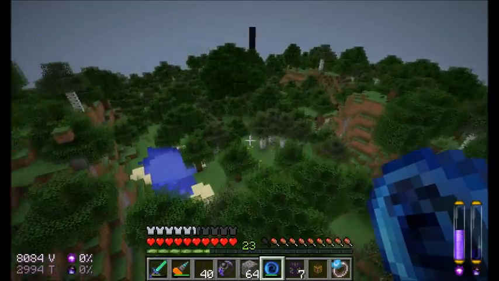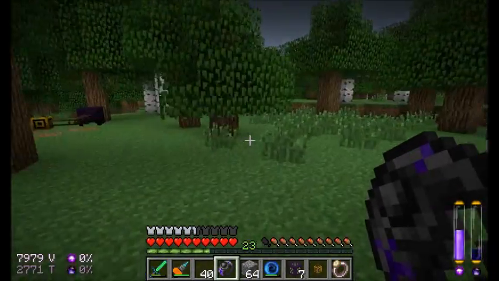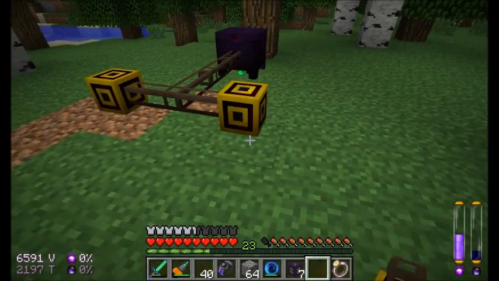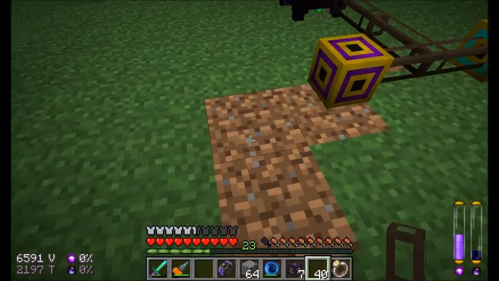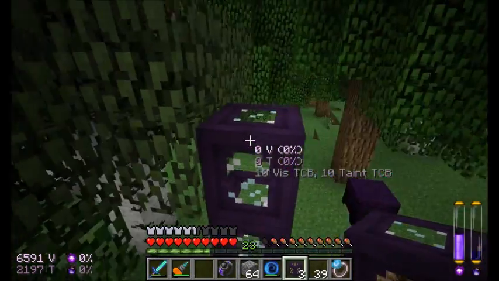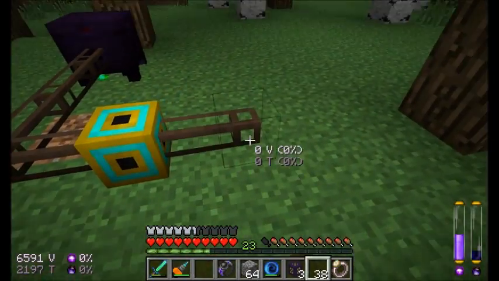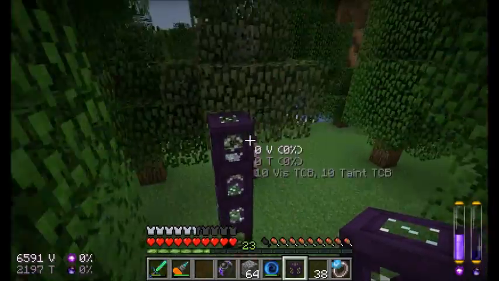Alright, back off in this direction. And we'll put this guy here, and we'll make sure that he's set to, I guess Vis will go that way, and taint will go this way. Sounds good, right? And then we're going to want a good amount of taint storage, I think, and not quite as much Vis storage. We're not going to need terribly as much. So that looks like a good amount, right?